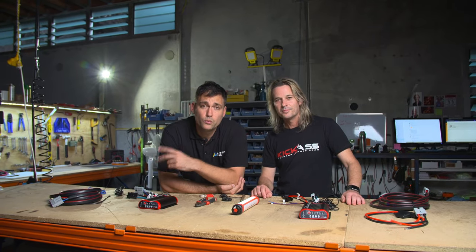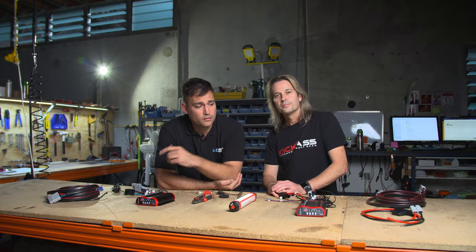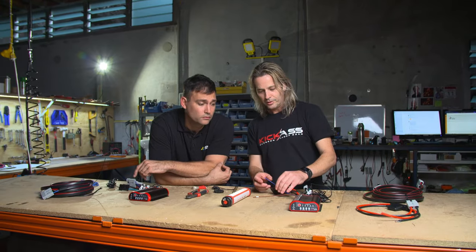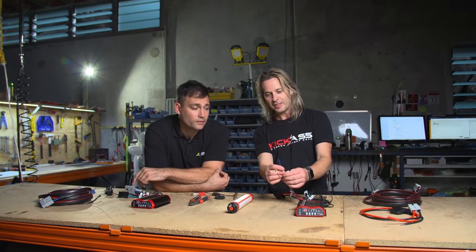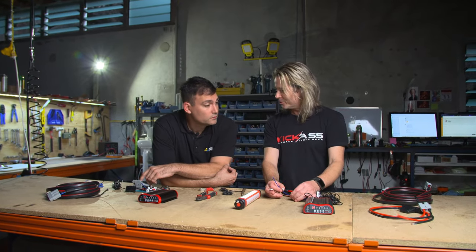People used to buy DCDC chargers and they used to work really, really well with just two wires — positive and negative — going to the input side. That worked really well with old vehicles, but the new vehicles have changed. Most, not all of them, will work much, much better if you use an ignition wire. Did the old DC charger have an ignition wire you could quickly disconnect? No, it wasn't a quick and easy job — you had to pump it in and wire it yourself. But the new version's great, let's talk about it.